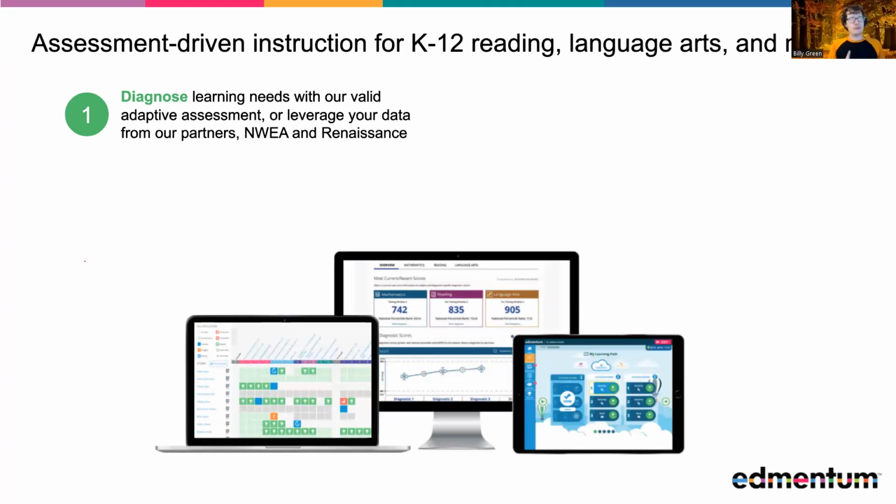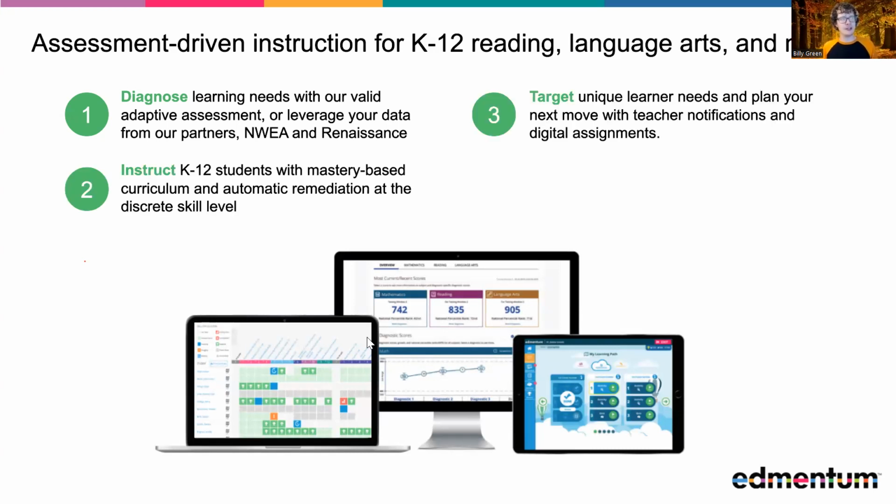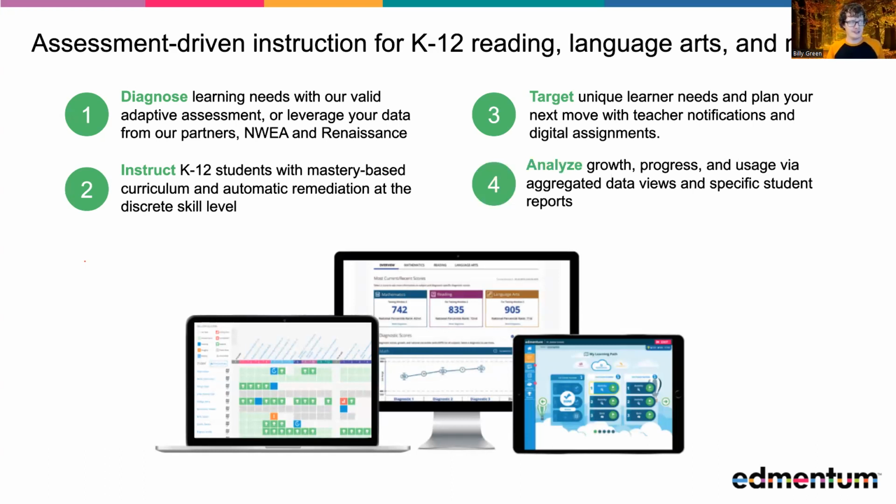So again, Exact Path has reading, language arts, and math. Those are the 3 subject areas that are covered, and it really spans the K-12 trajectory. And then we have the diagnostic, the actual instruction, the progress monitoring and intervention as necessary, and then the analysis that we talked about.